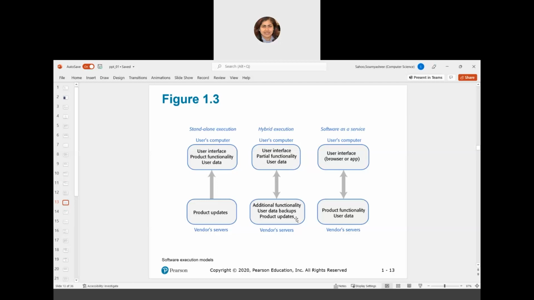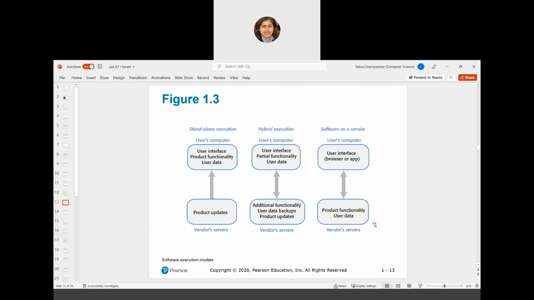For example, many phone applications are hybrid products with computations or processing offloaded to remote servers. In software as a service or service based products, the applications are mostly accessed over the internet from a web browser or an app.